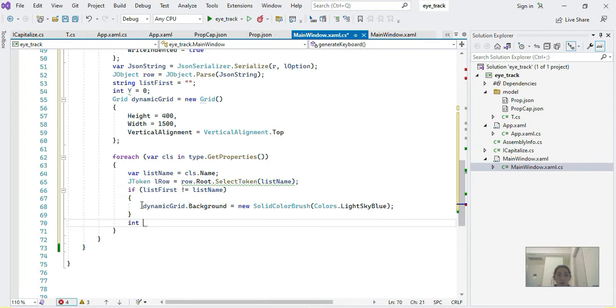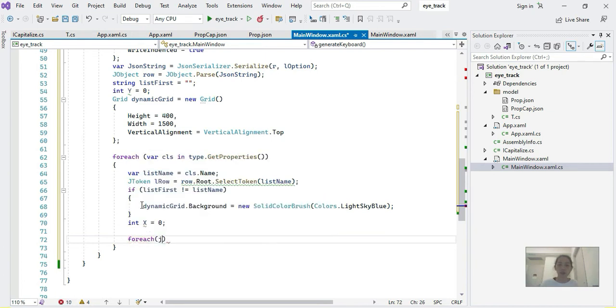Now what we do, we create the value for the column, each column, for each JToken item in L row.